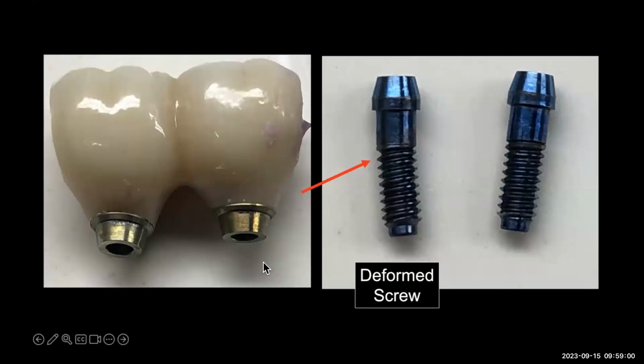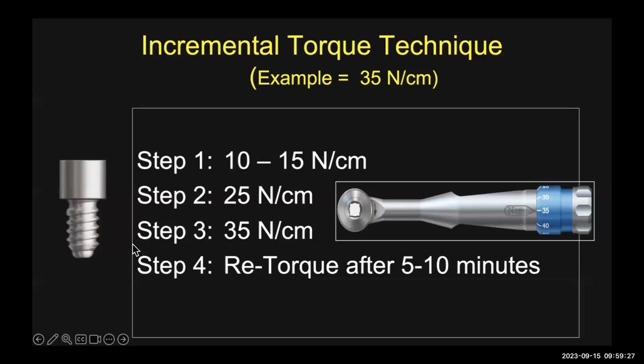So this is a case from my son Christopher where an implant prosthesis was removed and the screws got loose, and the patient was having the screw tightened multiple times by another dentist. It ends up in my son's office, he takes it off, and you can see where the screws actually deformed from taking the prosthesis off, cleaning it, putting it back on. So the bottom line is these screws, when you put them through this incremental torque and you put them in, they're made to be used once.